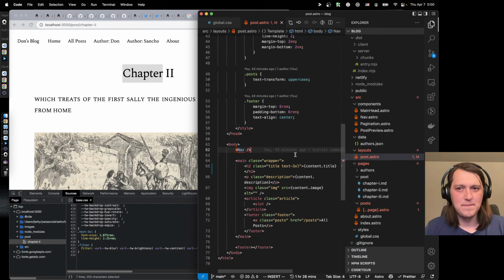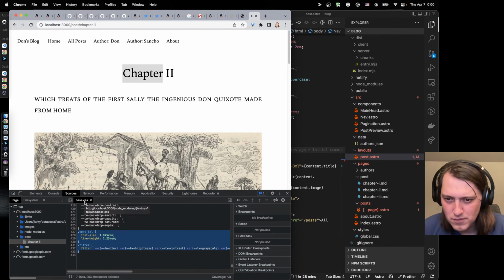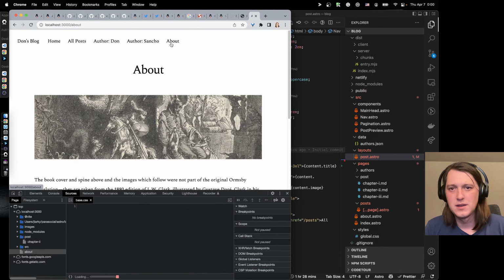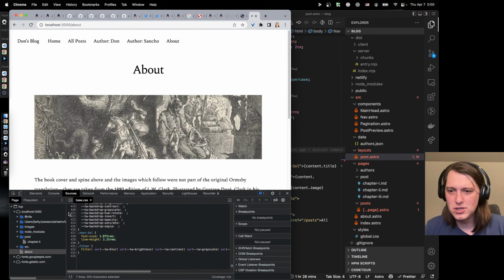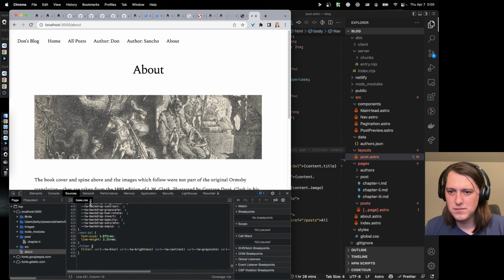So now what if I go to the about page? It's base CSS from Tailwind. Huh. How did they do it? Okay. So now I go to the about page. Do I load the same CSS stuff?